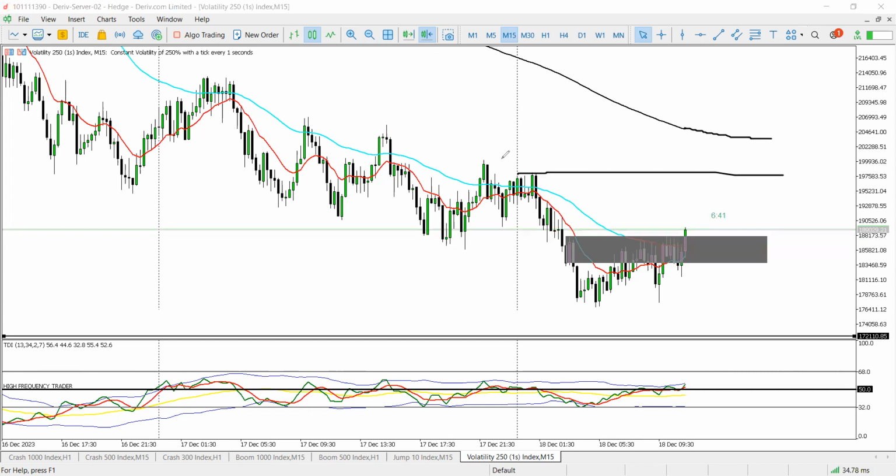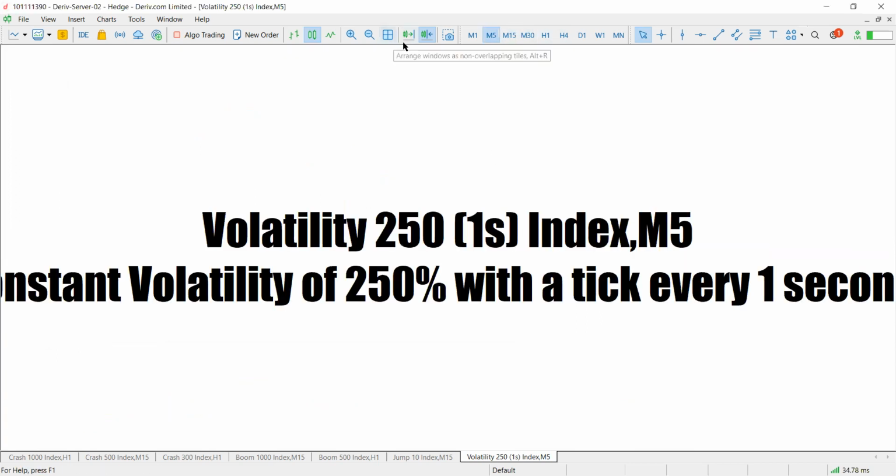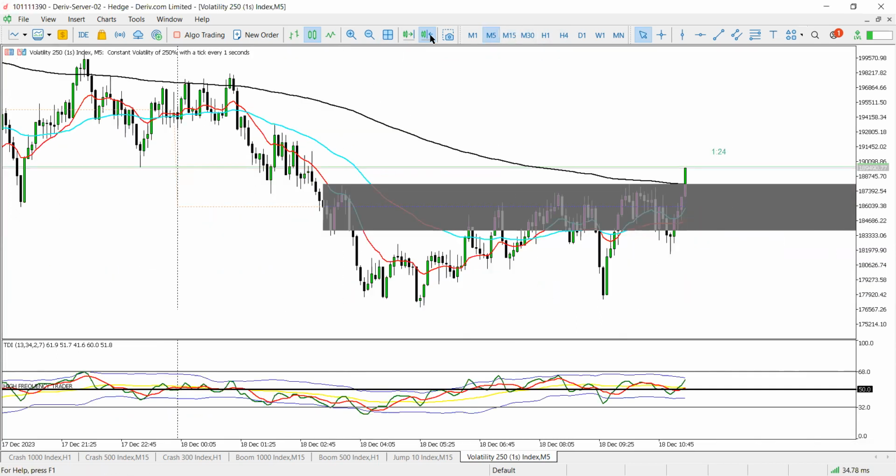All these levels from yesterday, we would love to take a buy on V2501S. We'd love to take a buy there. So that's M15, M5. But we need to wait for M15 to close. Like M5, you see right now, price can also retrace. We need that retracement on M5 before we can consider buys. So I think that's it for me today. The signals, I'll send them through the Telegram group.